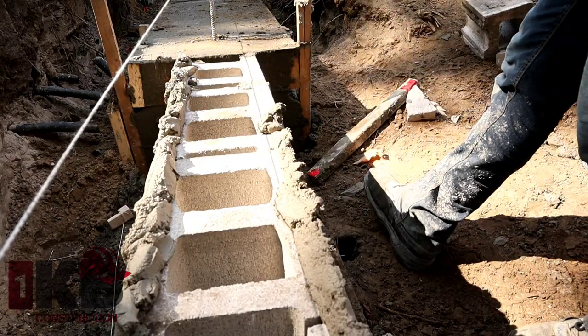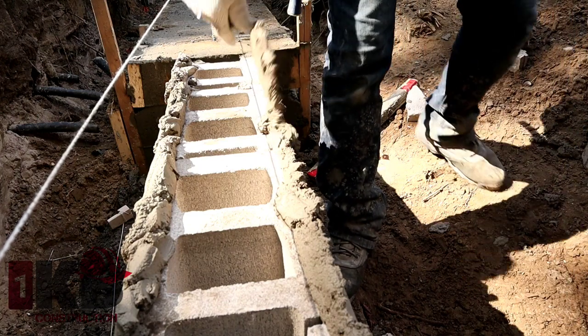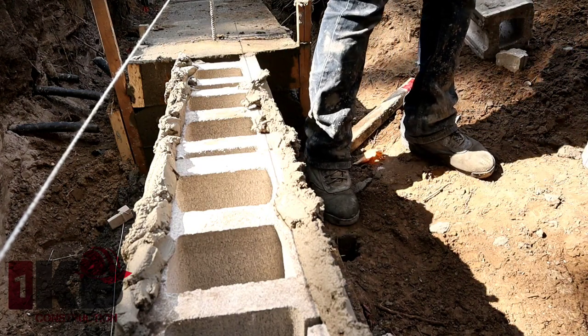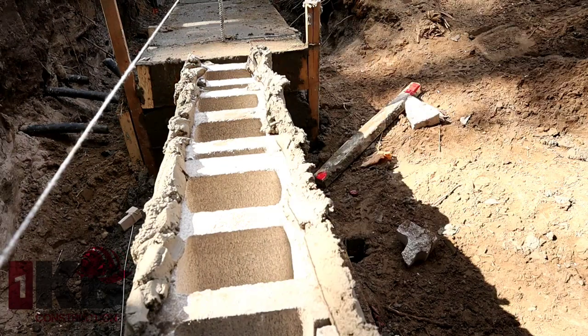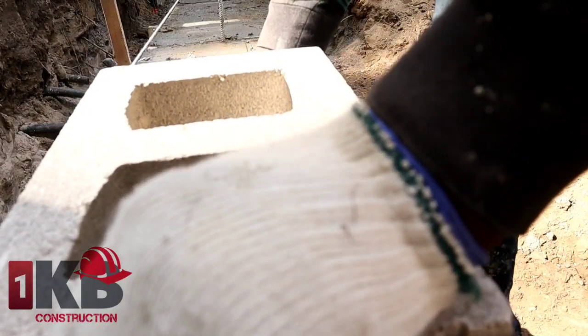This mortar here is not so good, it's a bit hard as you can see there. It's not even holding up properly. It was in the evening, the last set of mortar, and we just put it up as it is there.